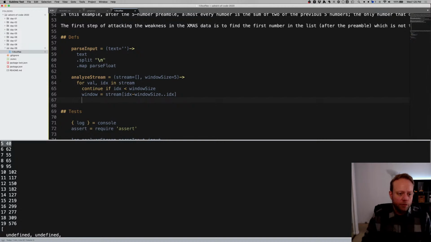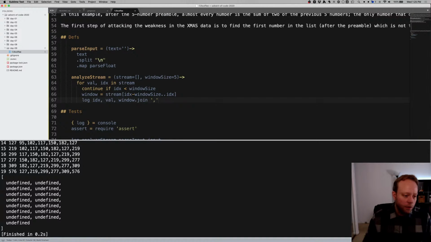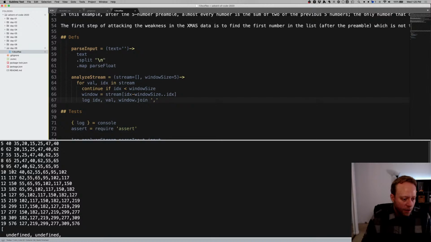And so let's log index val and then window, and we'll join it with a comma.